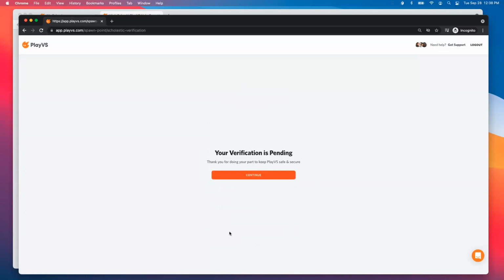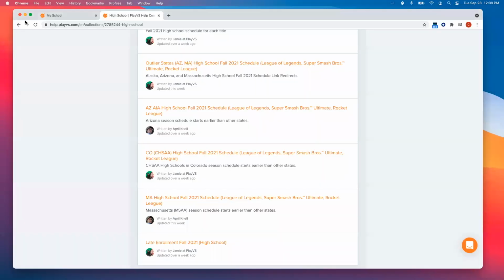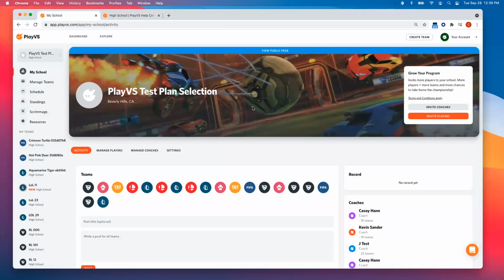Now the verification is pending. We do use a third-party provider that helps us do this quickly. In the case that yours is not done quickly, say maybe you're a new employee and they don't have your information just yet, you can have another coach verify you, which we'll look at in a minute here. Or you can wait for our support staff that are doing daily manual verifications to get that verified for you.